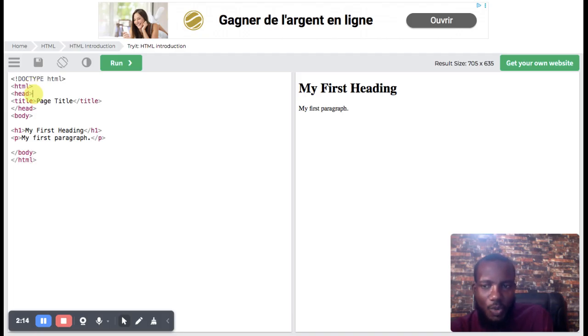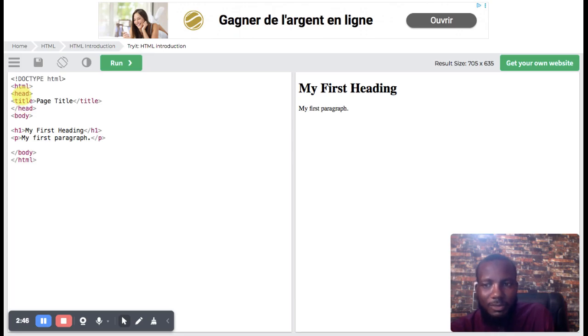So we start with the HTML tag, followed by the head. Apart from the HTML tag, this particular tag, which is the head, contains all the information that we display on the browser tab. Okay, you know what I mean by tabs? Like when you open a browser and then you can open multiple tabs. You have multiple tabs in case you want to multitask. So all the information that is shown on that tab will be within this particular head tag.